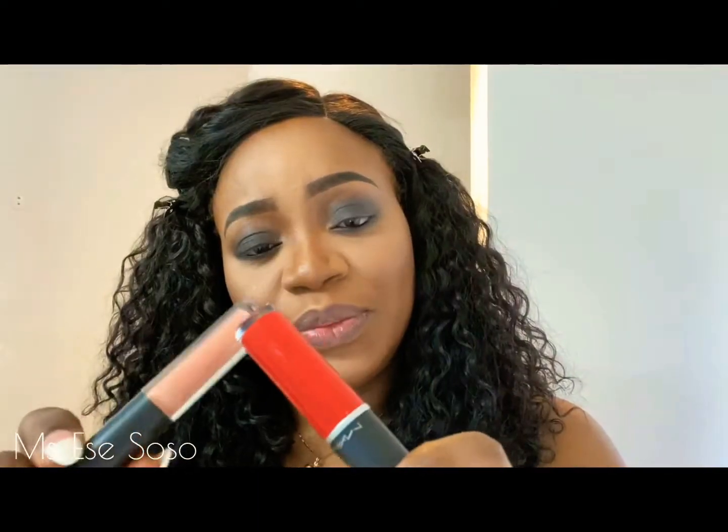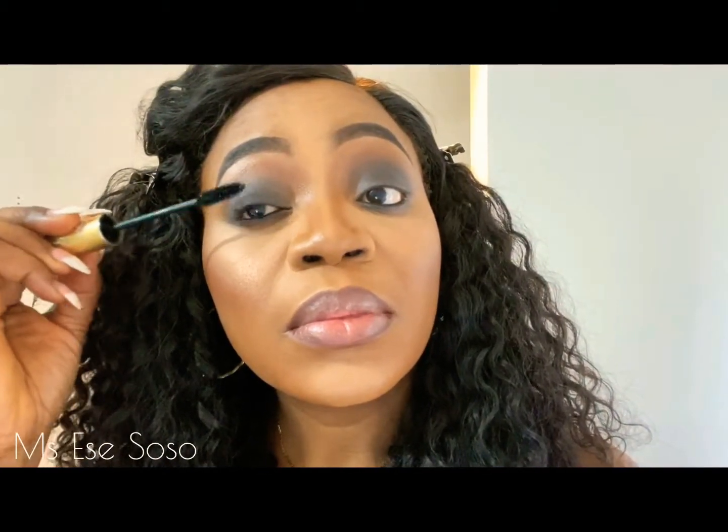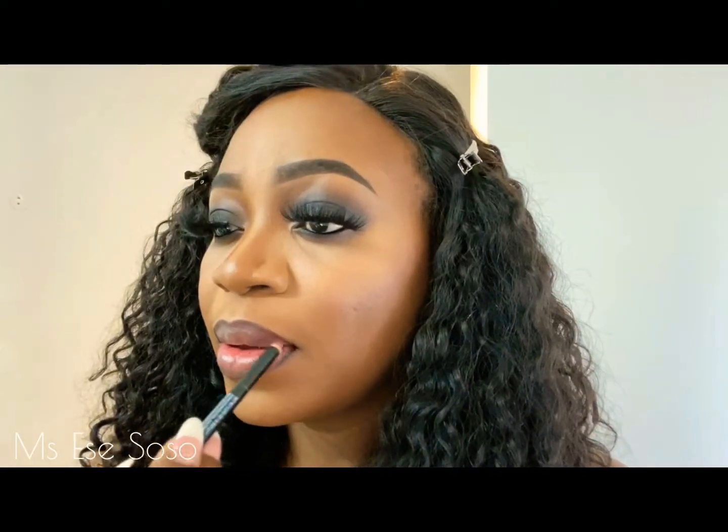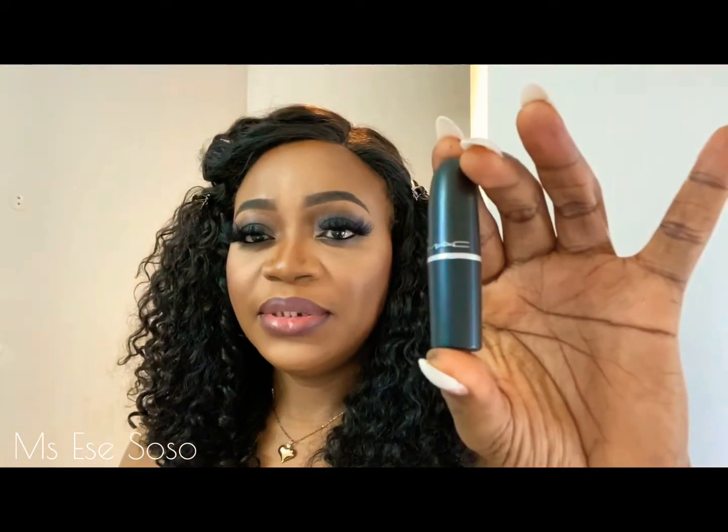So next I'm using my lipstick. I have two colors. I feel like using a red, but then I feel like I should use a nude. Sometimes it can be challenging to pick your lipstick. I'm going to upload a video on the best and easiest way to pick your lipstick for your makeup. So I'm going to use one of this color. So next I'll be using my nude lipstick from MAC. It's called Honey Love, just a nude lipstick.